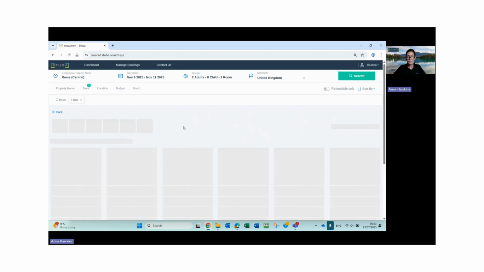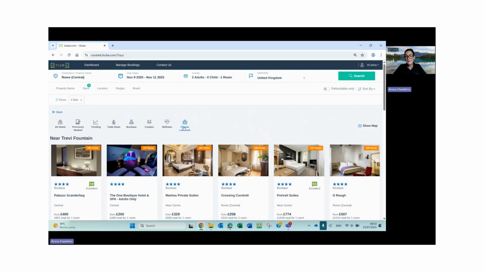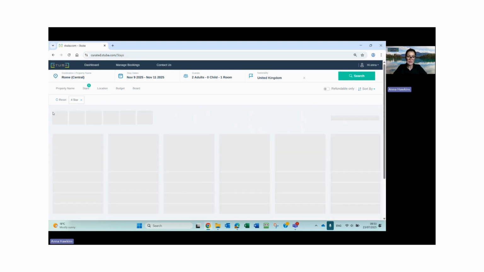Again, this is a really useful one if it's somewhere you've not sold before and the customer's asking you where's best to stay. And I think you're kind of expected to be an expert on everywhere, and it's really difficult. So use these tools to help you and go, actually, yeah. Oh, most people like to stay by the Trevi Fountain. I can recommend this hotel and it's got this VIP pack, and away you go. It's one of the extra little features which I think can help if it's somewhere you've not sold before. And again, you can load your map and it really refines it down.